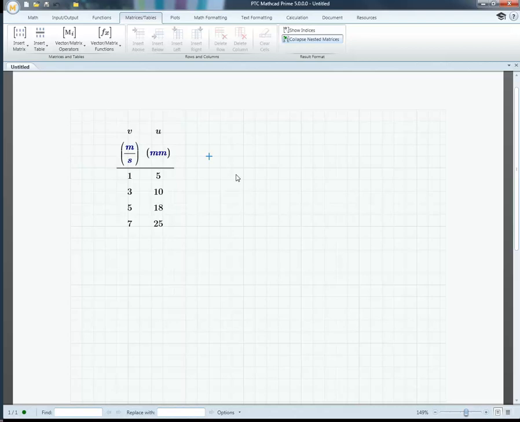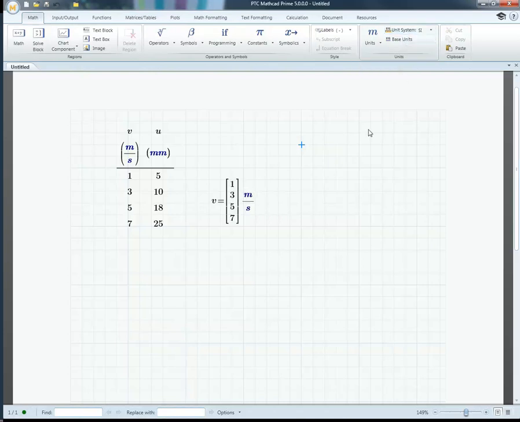So if I wanted to pull this data out, I can just type in V and hit the equal sign. Oops. There we go. So I have to get it down below where it recognizes it. And let me change to SI units. Okay, and so as you can see, what it does, it just creates a vector or a column matrix, however you want to call it, with the data. Let me type in U and the equal sign, and then it does the same thing with the data in the second row. So that's a very simple way to get data from Excel into Mathcad.